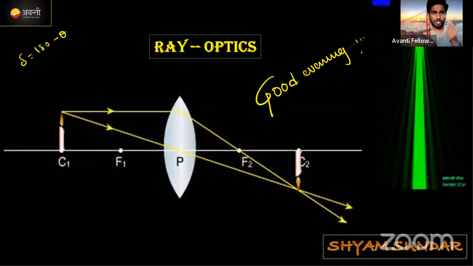Similarly, if two mirrors are present, the deviation formula will change because two reflections take place. For that reason, we use the formula for deviation for two plane mirrors: 360 minus 2 times theta. Sorry, here it is not theta, it is the angle of incidence, which we represent with i.